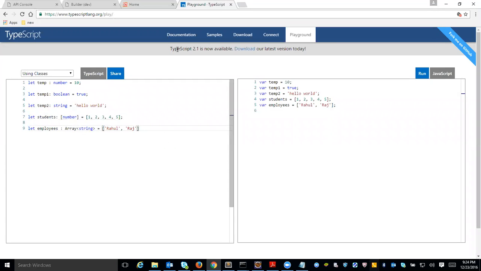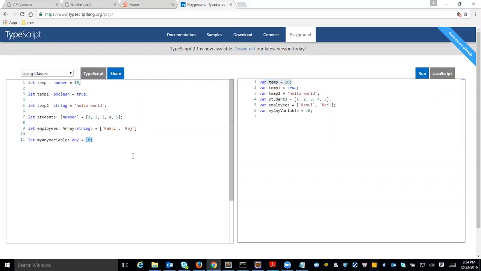So this is an array. Next, I got a question asking to please explain any. So what is any? Any is just like a JavaScript variable, where temp equals 10. If you say let my any variable and mention the any type to it, then you get flexibility. Now you can assign any value to this.